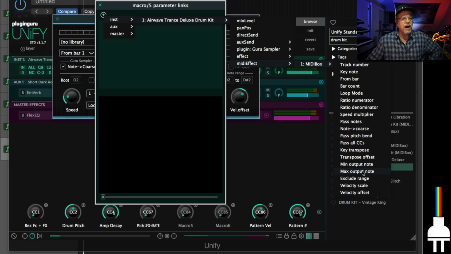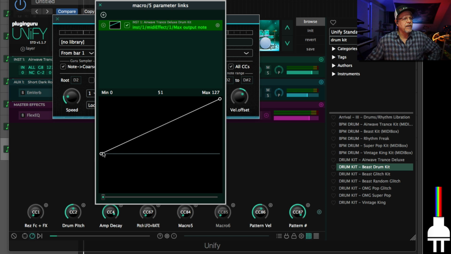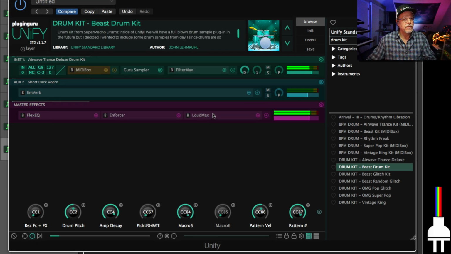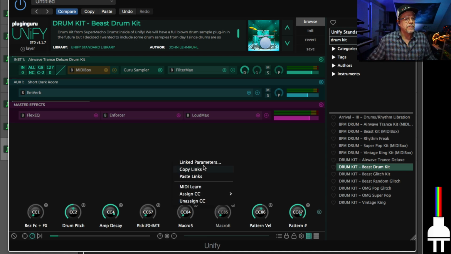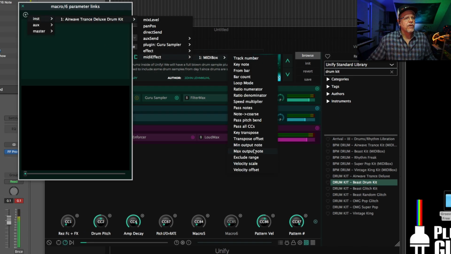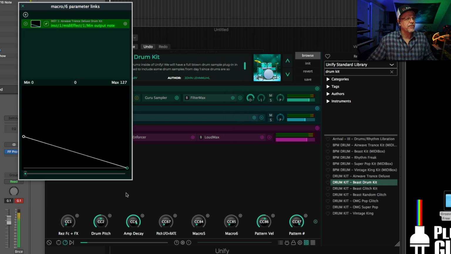So I could take this top note and set it so I have my range, and you could actually fine-tune, tweak it as I play, just a snare, back just to the snare. So you could limit it, and I could have the other one go to the kick drum. So I could say, go link parameters, go MIDIBox. Let's go to the minimum and say in the opposite direction like this.